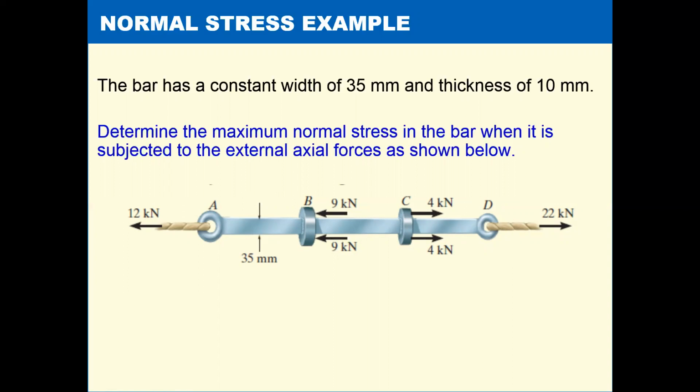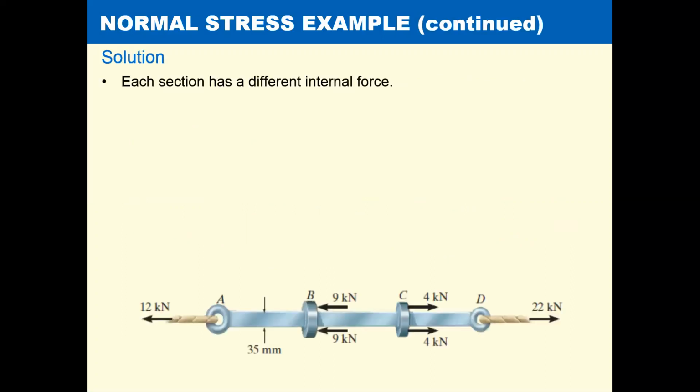The main thing to remember from the first slide is that our stresses come from internal forces. That's one of the reasons why you spent so much time in your statics class learning to draw free body diagrams and finding internal member forces: we need those internal forces in order to determine the stresses that develop in our bar. So let's have our bar down here at the bottom, and look at the free body diagram of each section, AB, BC, and CD.